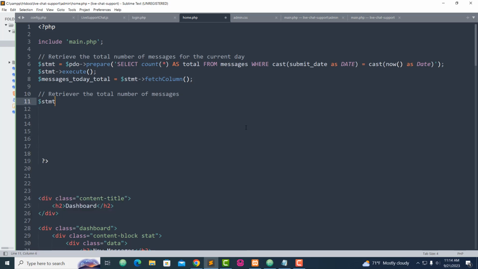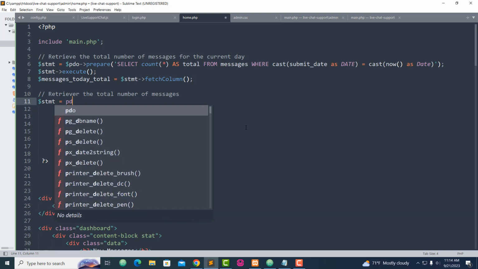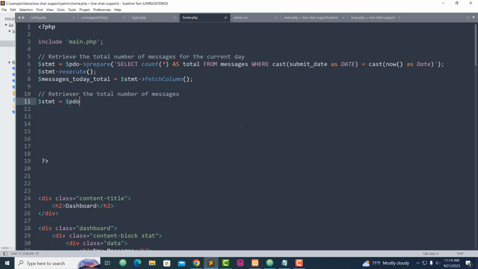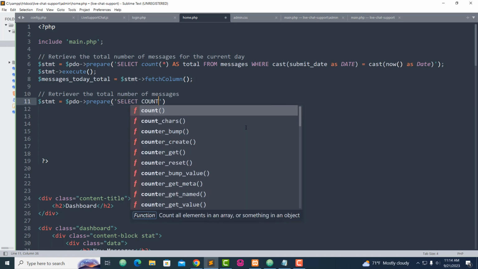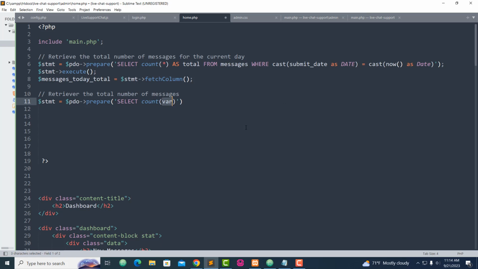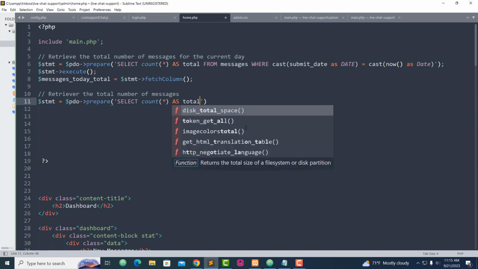Use statement again. Now this is going to do the same thing as total.